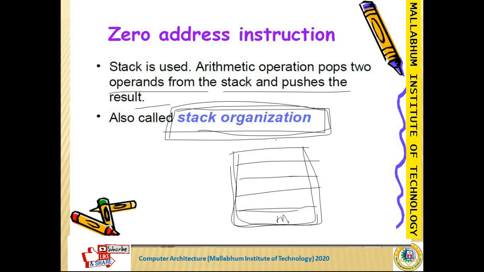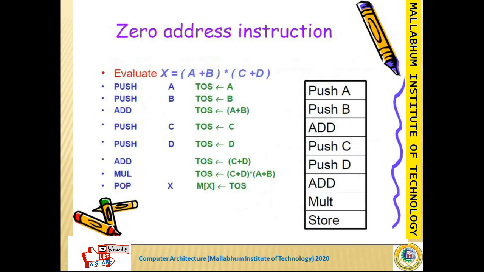So if we push one number, it has to be stored here, the next number stored here. Now if we want to pop, then first this number has to be popped, next this number has to be popped. So this is the last in first out concept in the stack. So stack organization is used for zero address instruction.